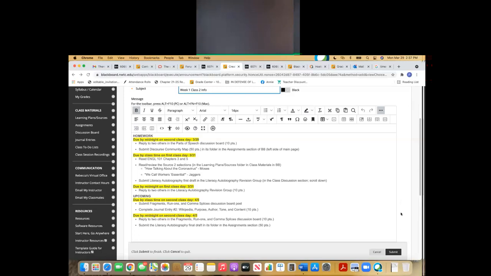The question came across because they're looking at the homework on the screen. Notice it says chapters 3 and 5. Don't read 3, 4, and 5. It's just the 2 chapters. If you want to keep going, you can, but I only want you to read chapters 3 and 5.